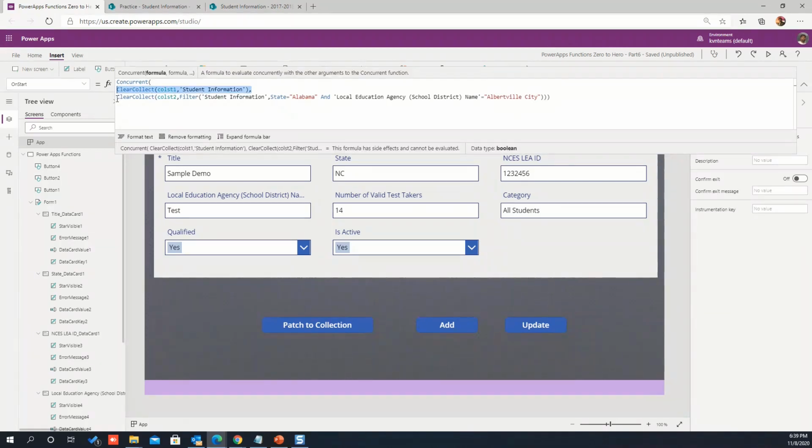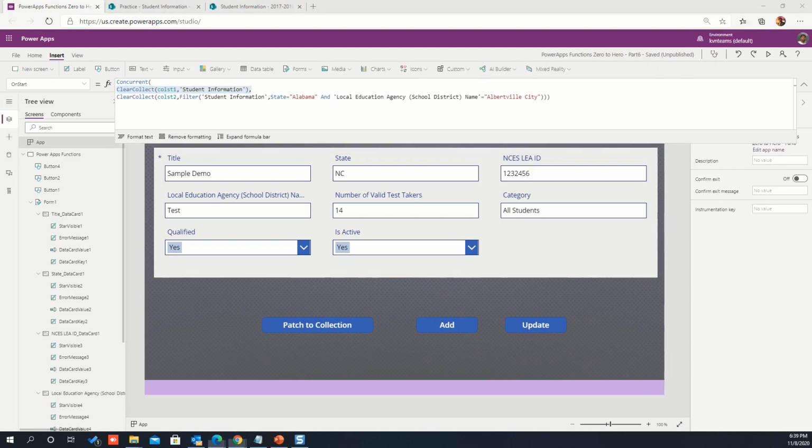Creating collection 1 and collection 2 will be invoked at the same time. That will give you more performance when we have multiple statements to be executed as part of app start, or if I want to perform a patch to multiple lists with the same data, always use Concurrent to perform the same operation at the same time.